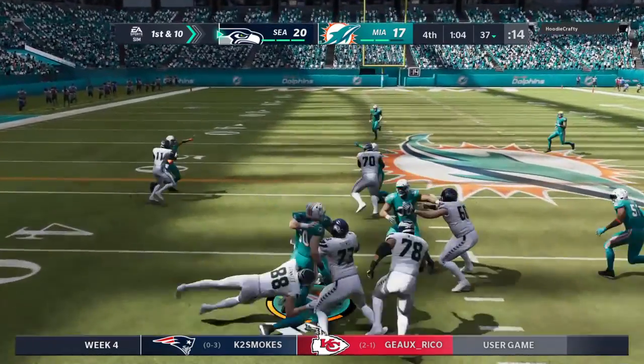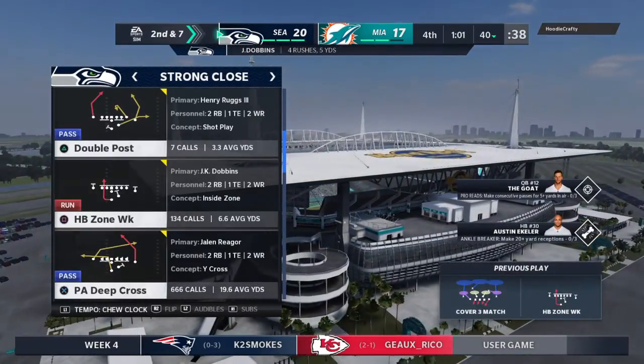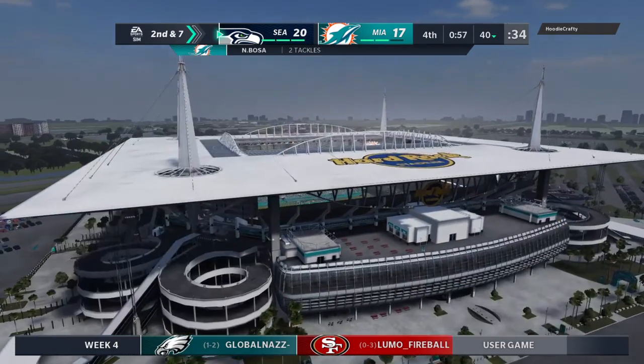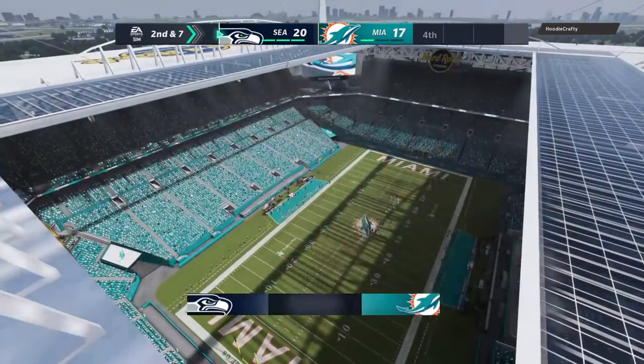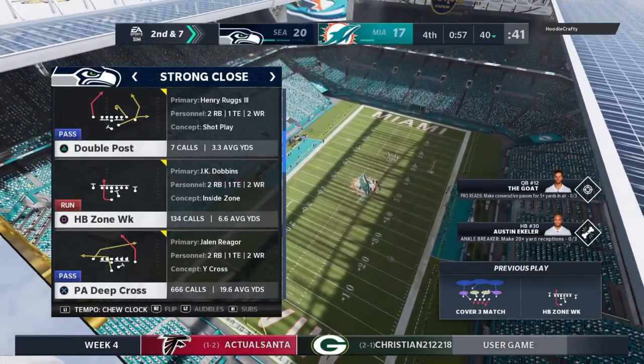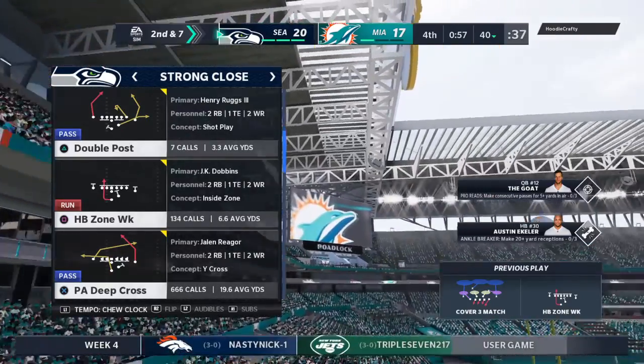They'll try and run some clock here as they keep it on the ground. And he's dropped right at the 40. Gain of 3. Give him 3 on first down. It'll set up a 2nd and 7. Now a timeout called for by the defense as they get it with under a minute to go now in the football game.